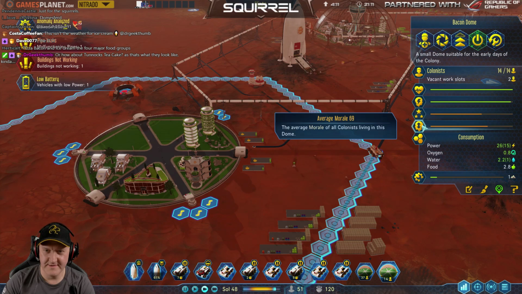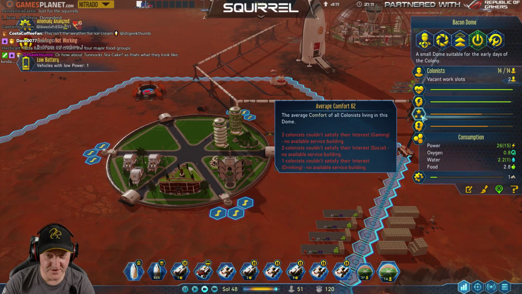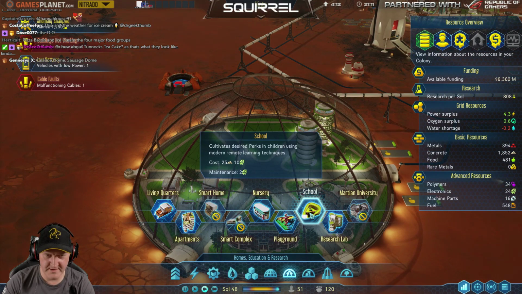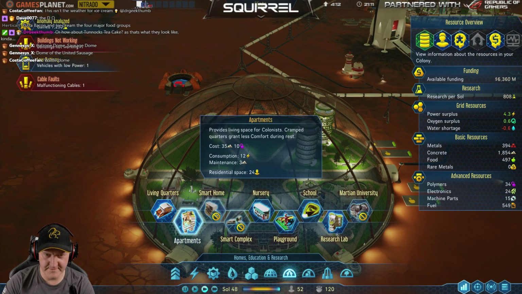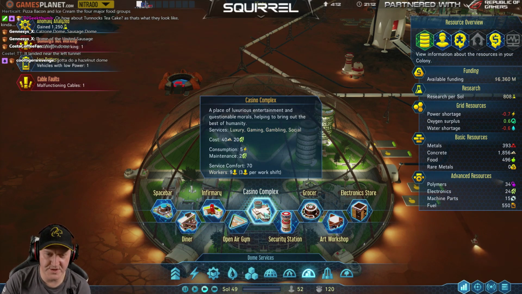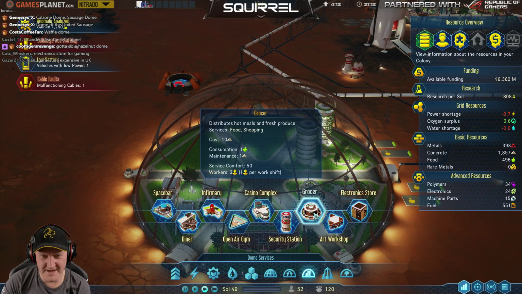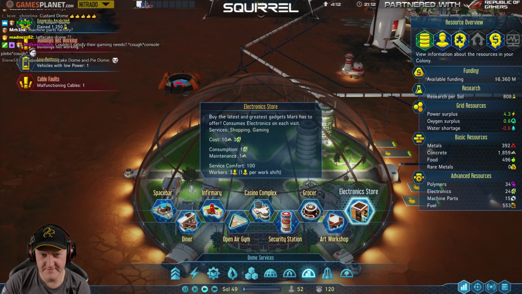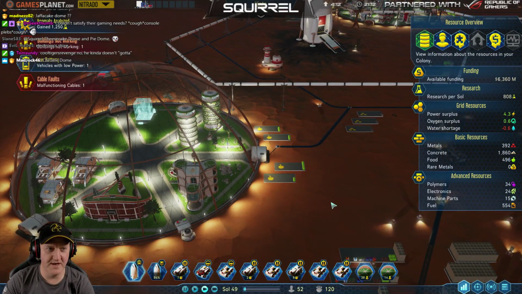Right, how are we getting on here then? Average morale, not bad. Couldn't satisfy their gaming interest and couldn't satisfy their social interest. Okay, how do we build a gaming thing? Cable fault reported. Playground? No one's playing. Can't believe the school requires 2 electronics and maintenance. What is going on with that? I don't know how we do gaming. Exercise and social. There you go. Casino. Oh my god. No, the gamblers. I didn't think they meant that kind of gaming. Mind you, electronics is gaming as well. I'm having another electronics store. I'm not putting a casino in though. I just know what's going to happen.